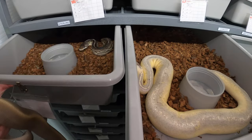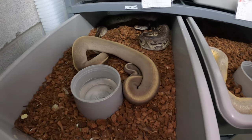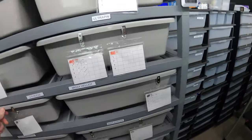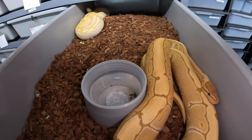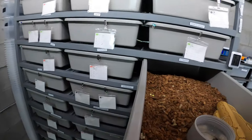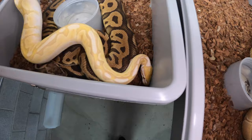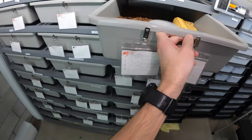I'm going to move him over to my sterling female who has, as far as I've seen, refused to breed — and apparently she doesn't like us going in there either. So hopefully they lock up at some point. I just think they haven't locked up yet, but we'll see. Next we have the Ultramels and they're on complete opposite ends of the tub, which is not a good sign. So I'm going to move him to my pastel leopard female — and she's hugging the water bowl, so that's a fantastic sign too. Hopefully they start locking up pretty soon. They've had a couple of locks the last couple of weeks.